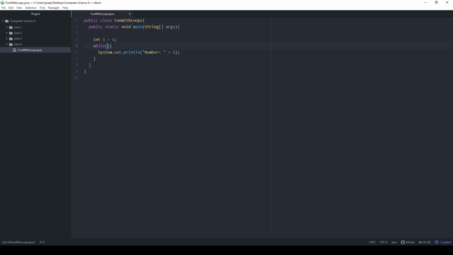Okay. So let's think about what's happening right now. I don't have an iteration, or not an iteration, but a control expression here quite yet, but I'm going to do that here in a second. But what now is going to happen is my while loop is just going to continually print out the number and then i. But you'll notice I'm not doing anything to it. And so I have to increment i by something. So it's a question of where do I want to put that. And the answer is I want to put it, I think, after my print statement.